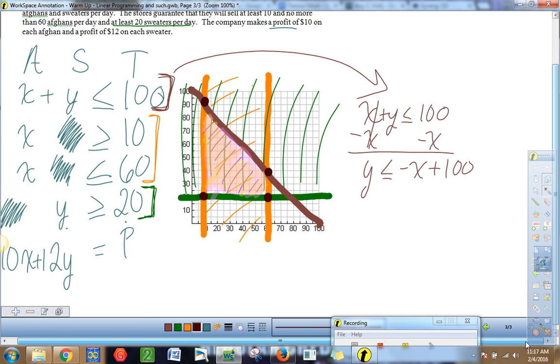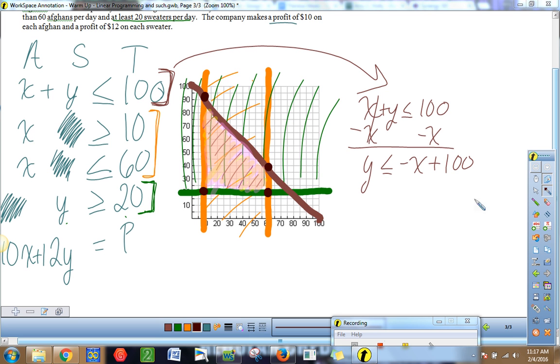If you did your graph really precisely and well, with straight edges, you might be able to get your coordinates right from your graph. If you were one of those people, you know what I'm saying? Okay, so that is a possibility.